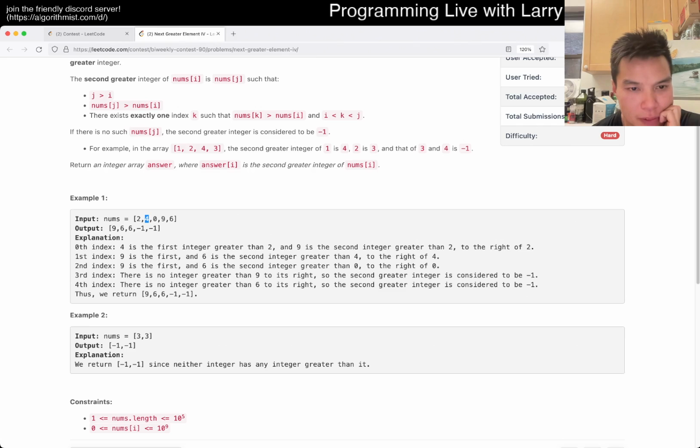I go from 4. Huh. Don't know how to do this one. A lot of people got it though.